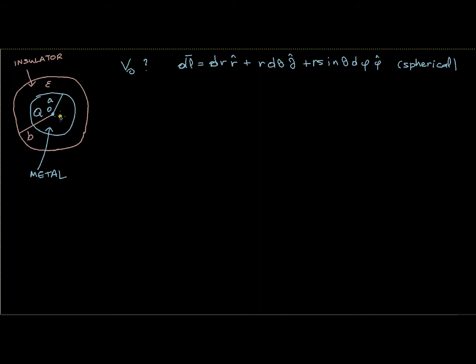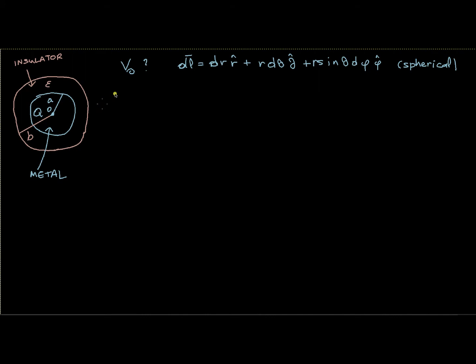Now, I do want to remind you, we have solved the problem where I have the sphere with charge Q, but there is no insulator around it, and we found the potential at the center. Now, this is the case where we have the metal sphere, but at the same time we have the insulator around it. I want to first talk about the approach. What are the steps that I will take, and then I'm gonna go on and implement them. But first, I'm gonna give you a big overview of the process.